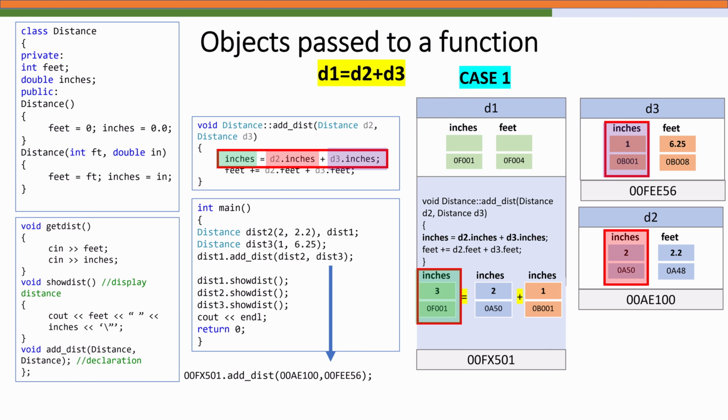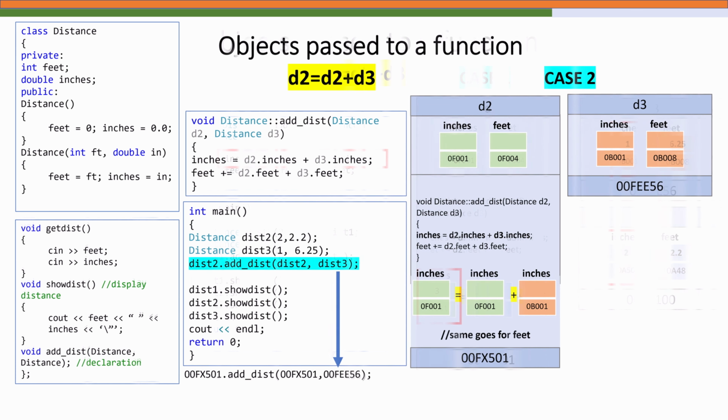Whenever we call a member function using the dot operator, the object on the left side of the dot becomes the current object, that is, the one on which the function is operating. This is very important. Inside the member function, whenever we refer to a member variable directly without using a dot or object name, it automatically refers to the data of this current object.